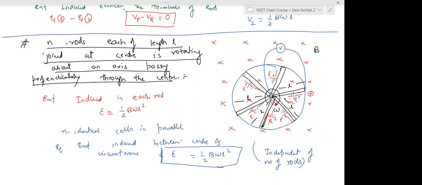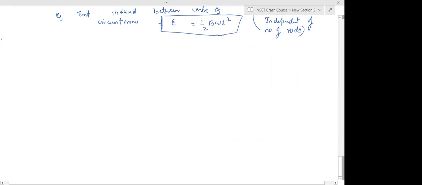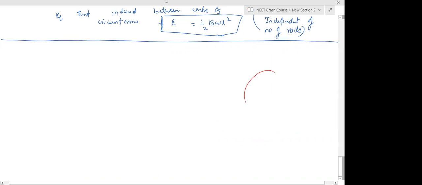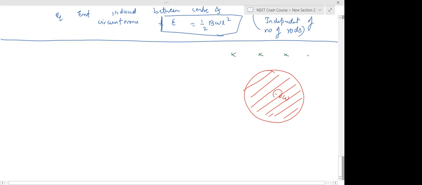So suppose such an infinite number of rods are there, side by side, then what does it become? What is the shape formed? It becomes a plate, a circular shape, that is called a disc. It will become a disc. Yes, sir. Right. So suppose there is a metallic disc or any solid disc of radius r rotating in a perpendicular magnetic field. This is a solid or metallic disc of radius r, rotated with constant angular velocity omega about a perpendicular axis, kept in a magnetic field B.